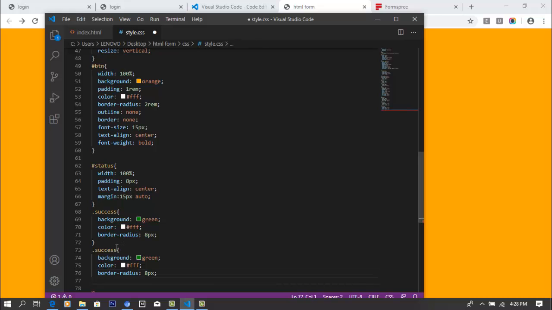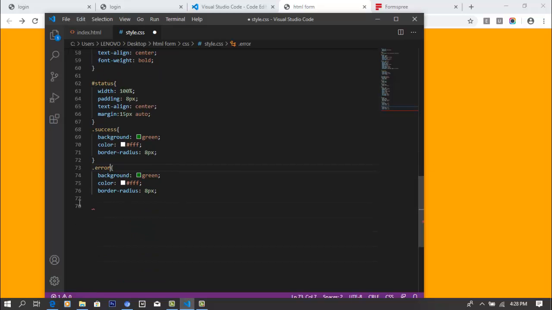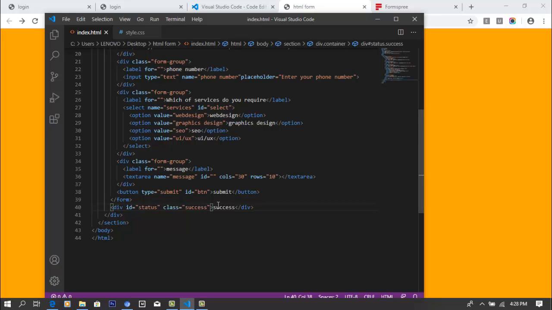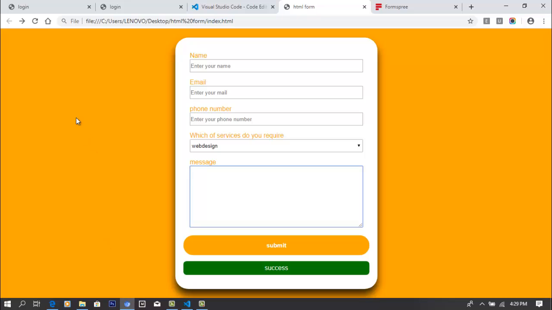Error, right? I think I'm right. So if on error, it should also take this styling. That's what I'm just trying to do. These classes will be generated from JavaScript, but this time around, I want the color to be red, so you can make it a shade of red, just for tutorial's sake. Alright, if I decide to go to the HTML and change this class to error, just to see if it's working, so let's do that. You see it has changed to red, right? So if it is on error, it will change to red, and that's just what we want to do.